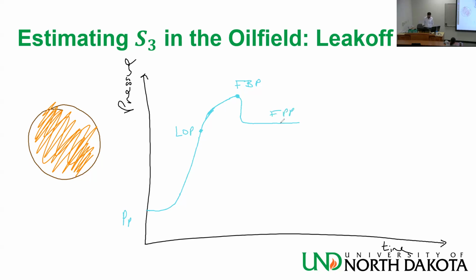Now I realize I made a mistake. I stop pumping. Immediately, as soon as I stopped pumping, my pressure dropped to this level here. We call that the ISIP, instantaneous shut-in pressure. And then, since I stopped pumping, my pressure will level off to what is known as FCP, fracture closure pressure.